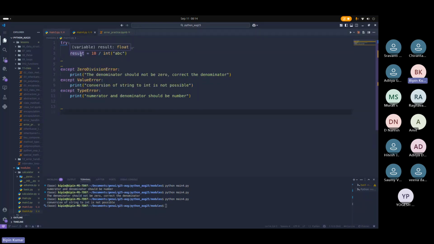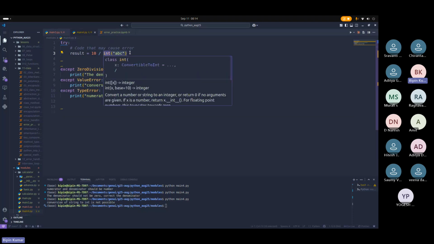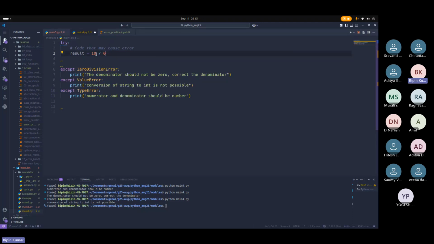It will choose that block only which matches this error. If it is 10 divided by 0, the error will be zero division error, so it will choose this block and run this block.